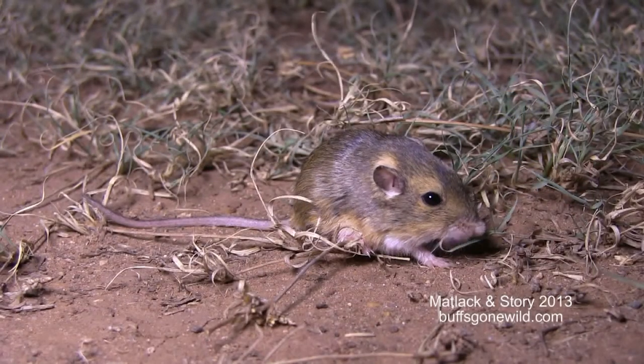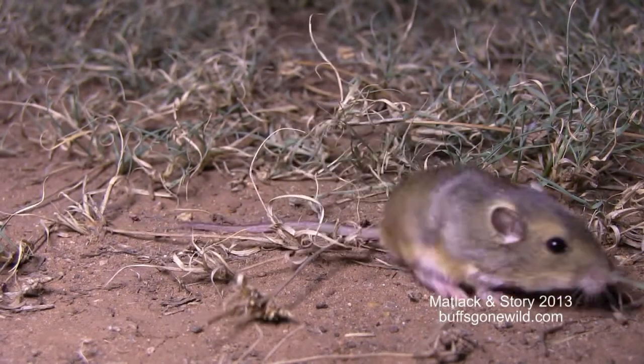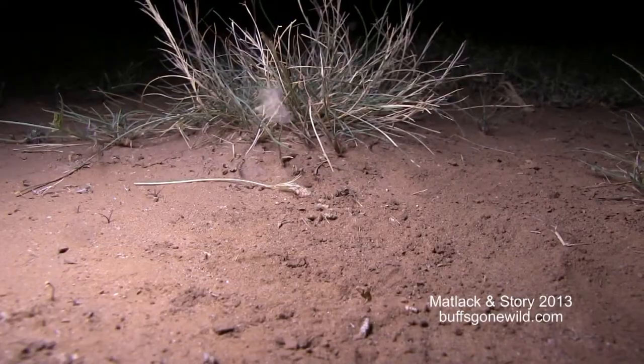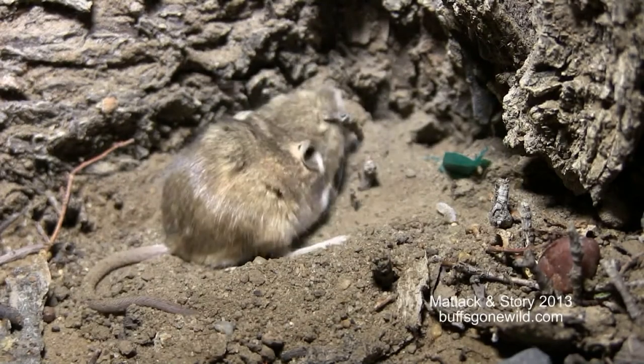We're going to see a very small mouse that's very common in our area. This mouse is a granivore, so it feeds primarily on seeds, and that's the reason they're called pocket mice. They have fur-lined seed pouches right along the side — see the white there kind of under the chin? Right under there on each side are fur-lined seed pouches, and so because these things are granivores and being a small mammal you're always in danger, they want to go out and forage someplace and then be able to take those seeds and go somewhere, and that's what the pockets allow them to do.